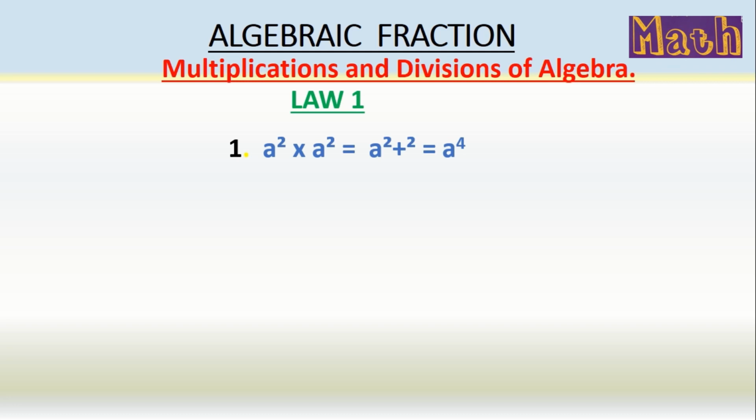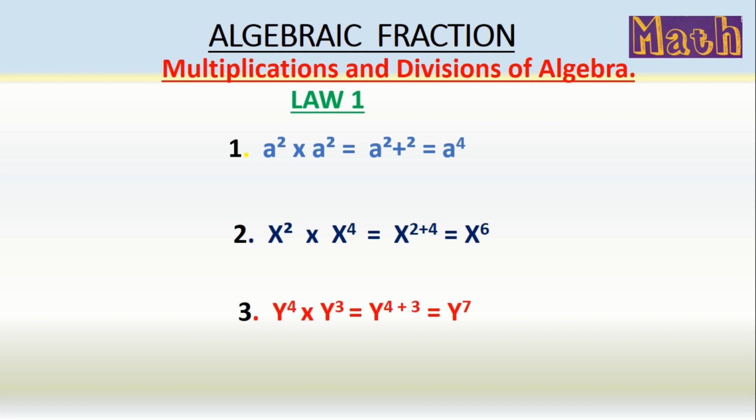So we have exponent 2 and exponent 2 and they have the same base. So I'll pick one of the base, that is a, then pick the exponents or powers, that is 2 plus 2. Then 2 plus 2 gives me 4. So I have a to the power 4. Followed by x exponent 2 times x exponent 4. Now, the x and x have the same base, so I can add their exponents. So I have x exponent 2 plus 4, so I have x exponent 6.